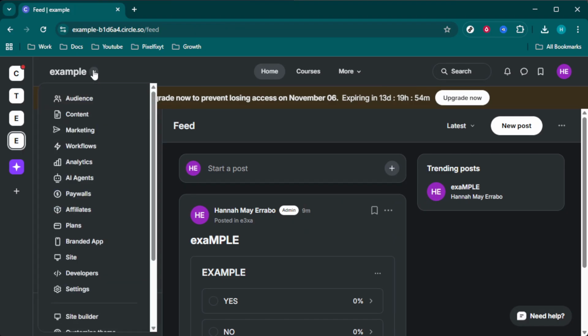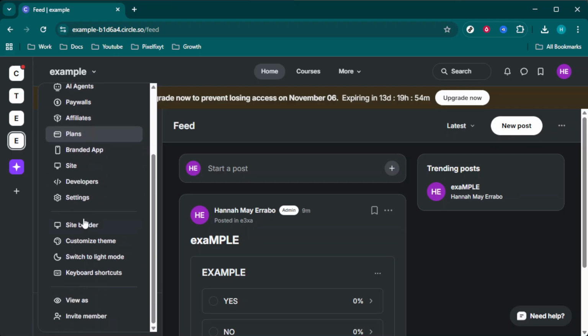Browse over to one of your spaces and click Create Post. Here, you can embed various types of content such as text, images, videos, or even PDFs. Once you're happy with the content, press Post to share it with your community.